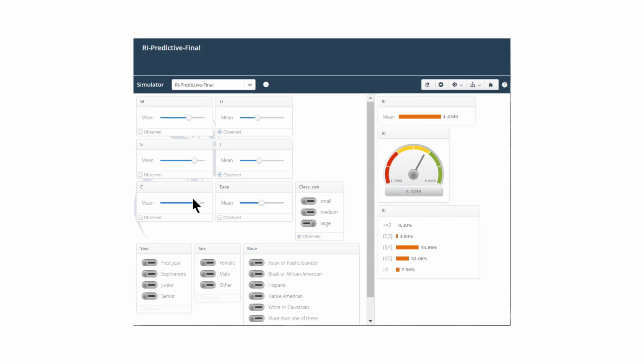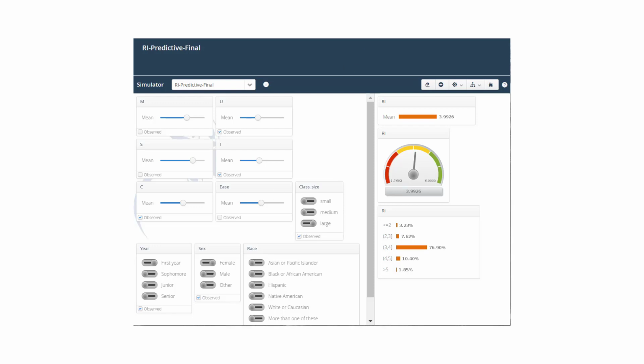So if I change these other settings, that may be slightly different if I were to move caring down and so forth. You can do the same thing with year. So if I wanted to look at large classes, I already have that selected. With people in the first year, I wanted to look at females and Asians, and then you can look over here and you see you're at a 3.9. So anyway, these different options allow you to play around and see what happens when you change things.